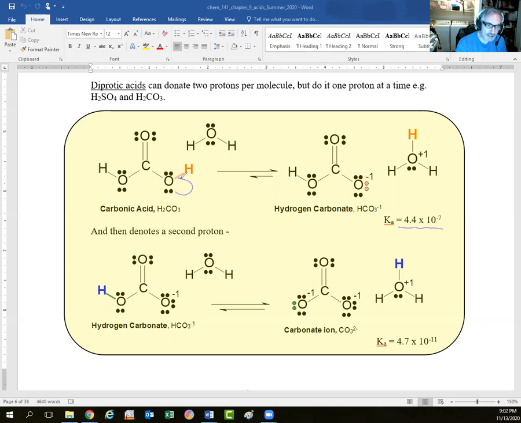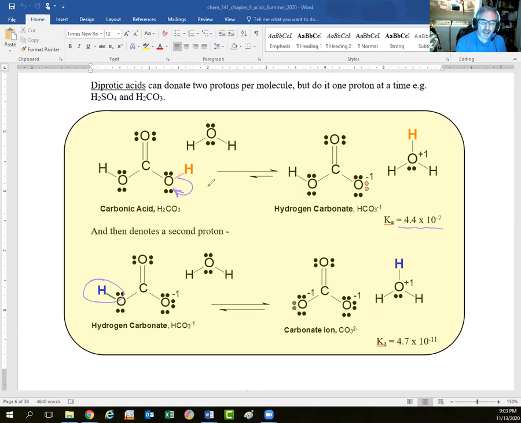So the bond breaks, the electrons retreat back to the more electronegative oxygen, and that proton is donated, transferred to the molecule of water as we produce hydronium ions. It's not terribly good at it with a relatively small equilibrium constant, but when it tries to give away a second proton here, we can see for the forward reaction, the equilibrium constant is now dropped down to 10 to the minus 11, 4 orders of magnitude smaller.